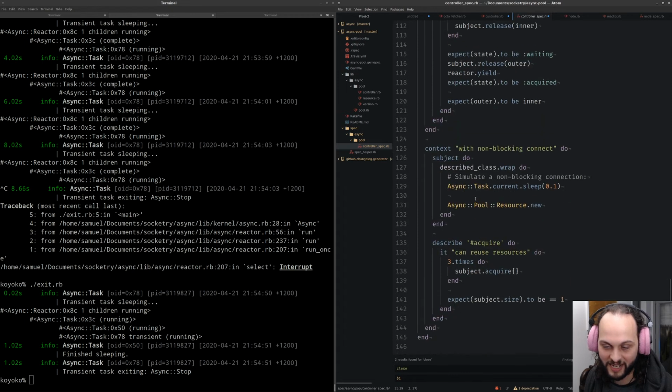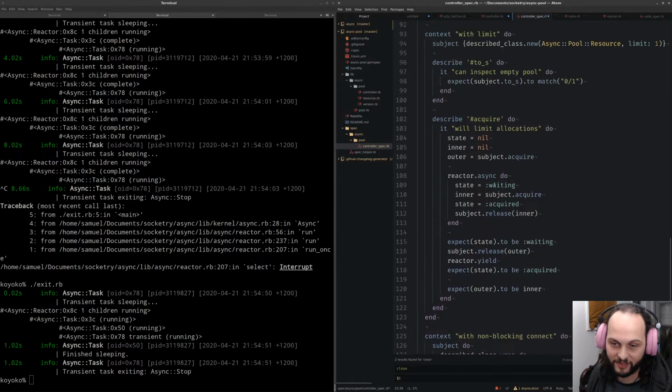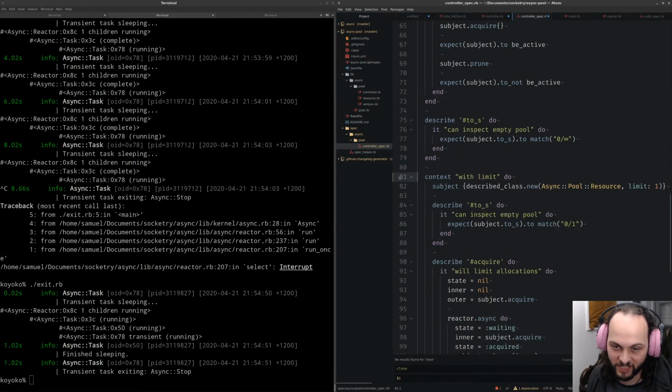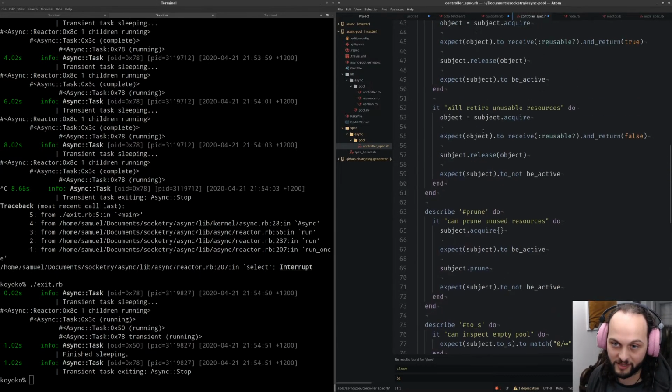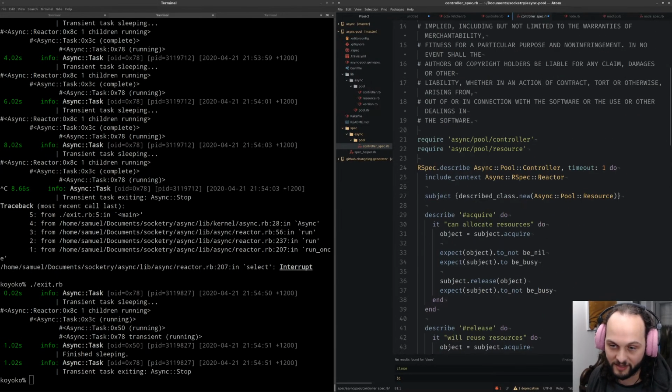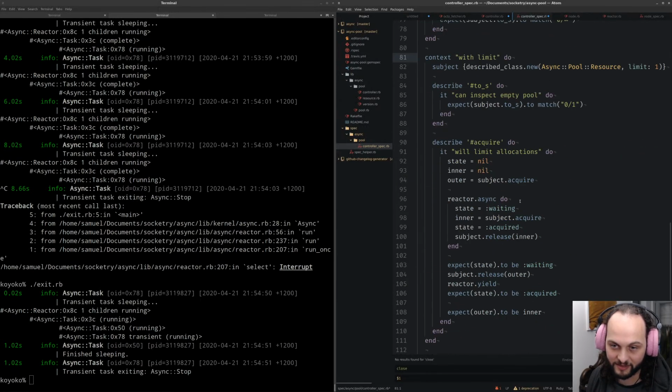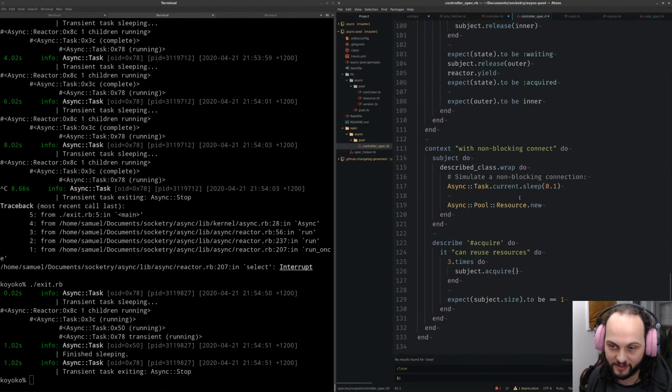We might need to make a different context, because I think that runs all the specs inside a reactor, which is a problem.